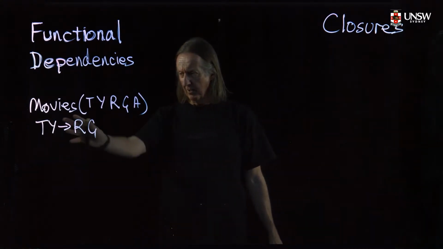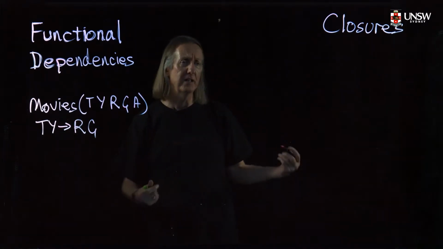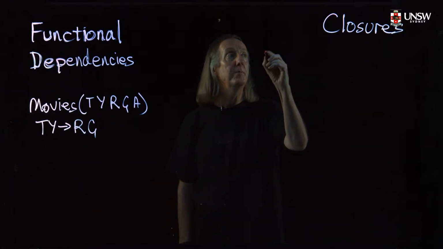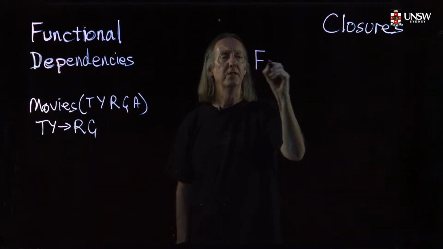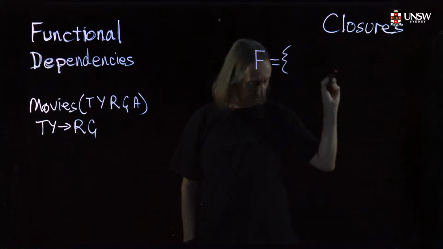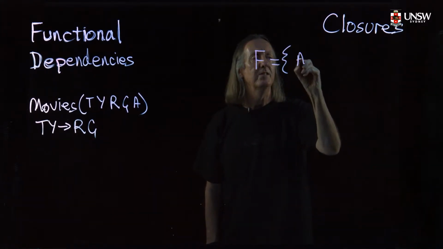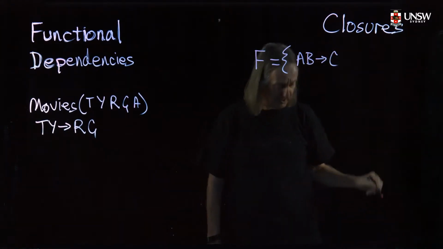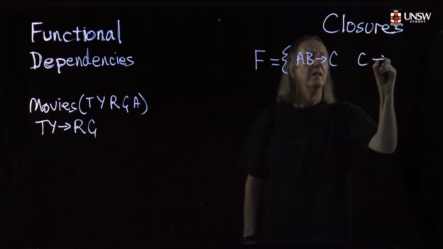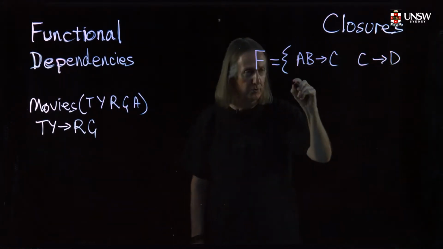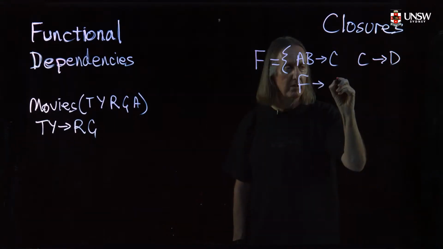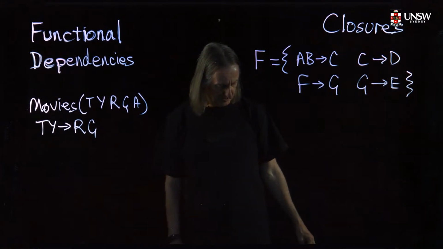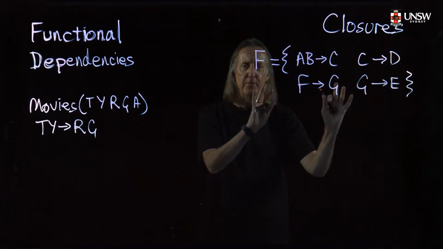All right, so a given schema may have a large number of functional dependencies, so let's draw some, and typically we'll write the set of functional dependencies as F, and since it's a set we can put it in braces, and let's imagine that we have a set of attributes A, B, C, D, the usual kind of names, and we've got these functional dependencies. Okay, so what can we learn about these things, or what can we infer about these things?